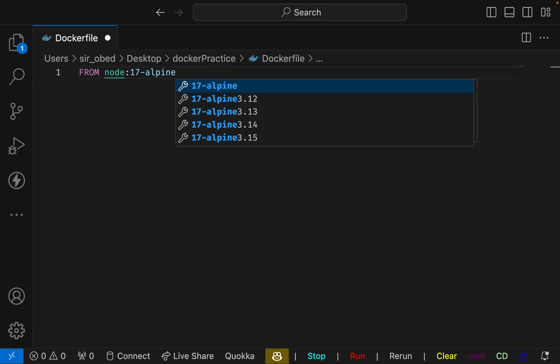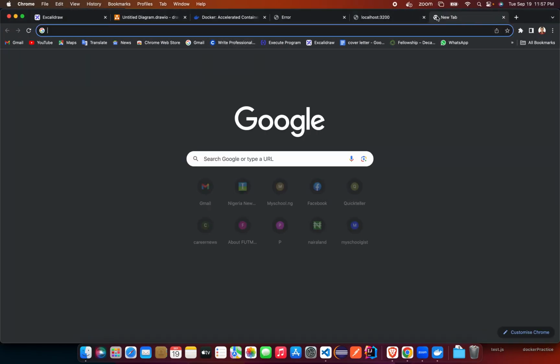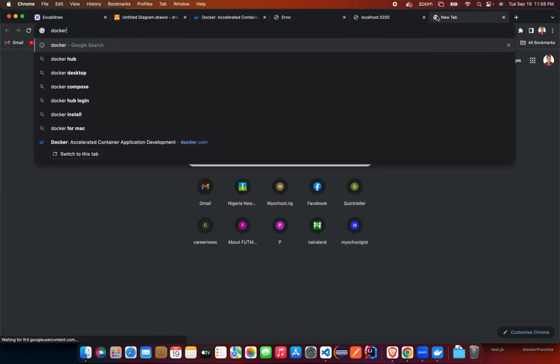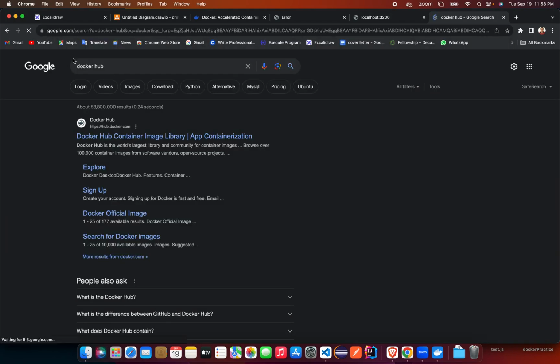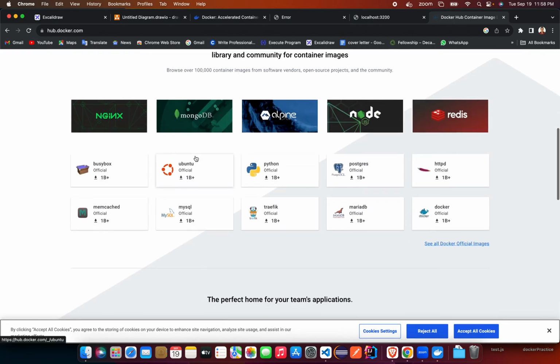If you want to know more about this Node version we're working on, or some of these parent images, you can just go to Docker Hub on Google. This is where you can see some images and parent images you can work with and install in your applications. We have PostgreSQL here, and so much more.